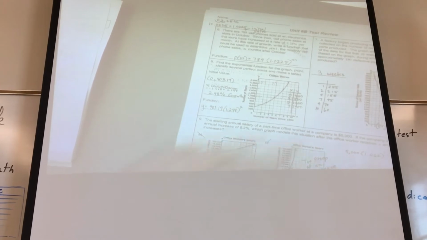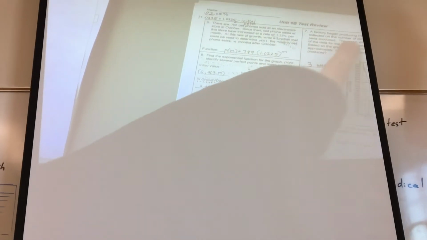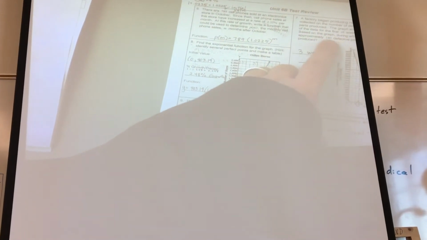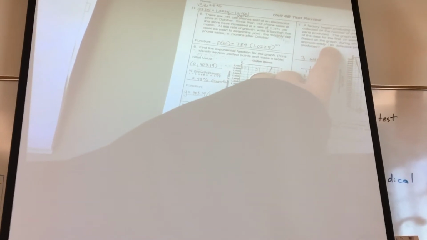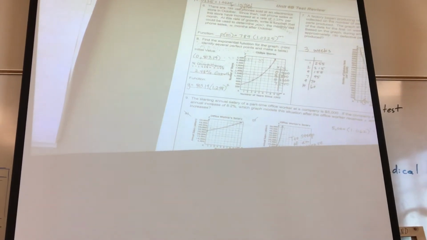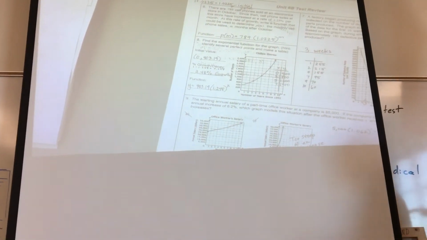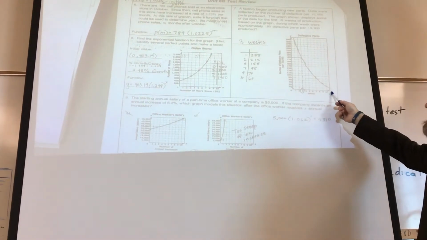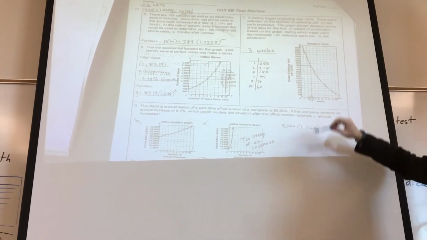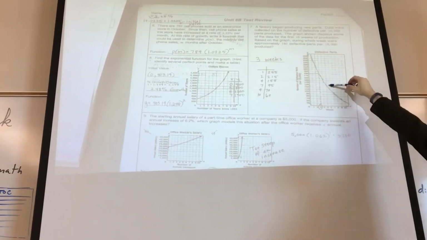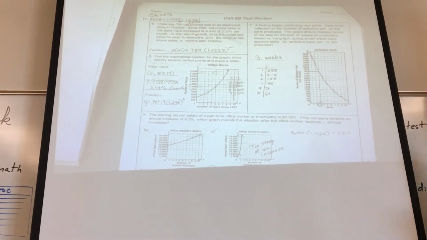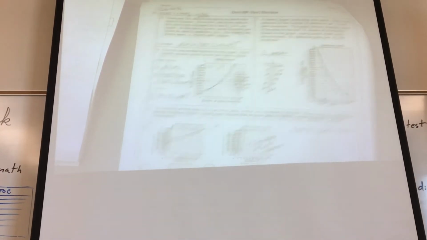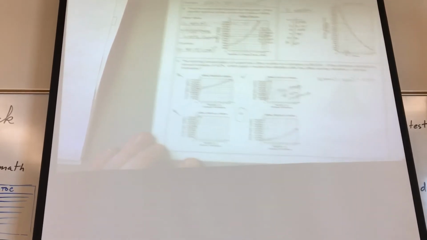On number 7, begins producing new parts. Data was collected on the number of defective per 10,000. So for the first 10 weeks, during which we were approximately 180, we just go across at 180, see where that is. That's going to be closest to 3 weeks. This is going to be a multiple choice test. So it's going to have this graph, hopefully I can get it on there, it's going to have this graph sitting across here, and it's going to give you options. Follow those options up, see where they cross, and see which one is going to be the closest to the right answer.